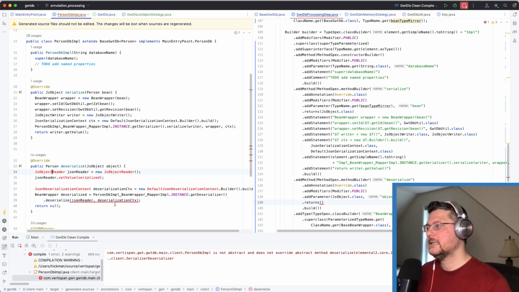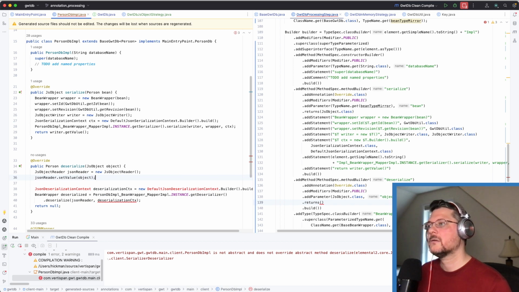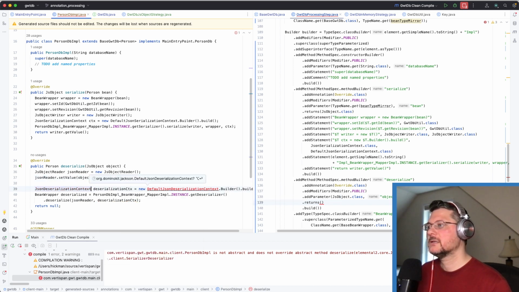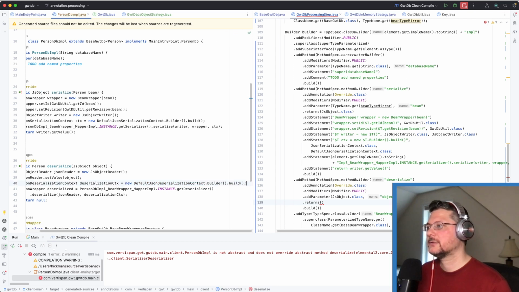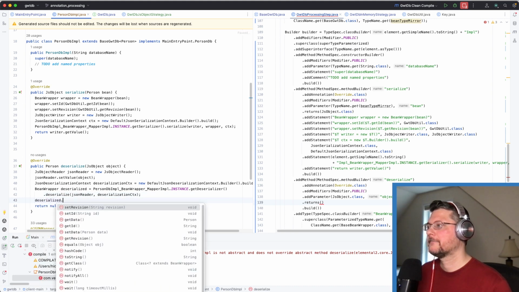All right, so we need the JS object reader. We set the object there. We import the deserialization context. Deserialized. Get data.